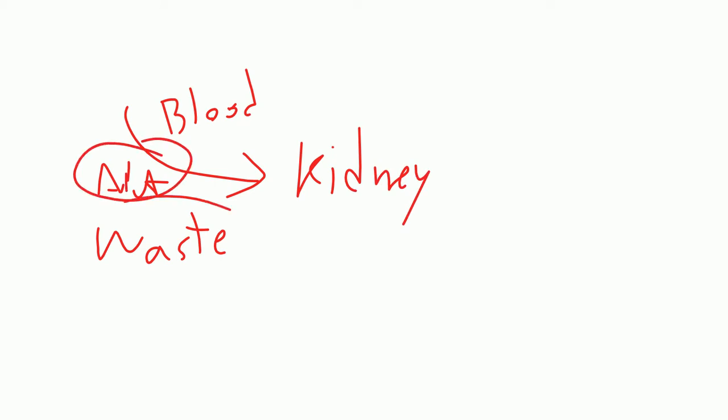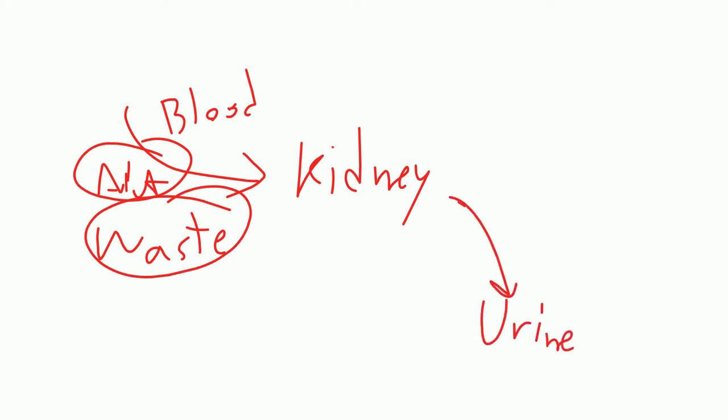Once it gets to the kidney, it has the function of separating between the good stuff, the nutrition, and the bad stuff, the waste product, and then separating the waste into the urine, right? That's how you eliminate the waste product. All the good stuff, the nutrition, the red blood cells, white blood cells, is maintained and stays inside of the venous system and comes back to the heart as the renal vein.